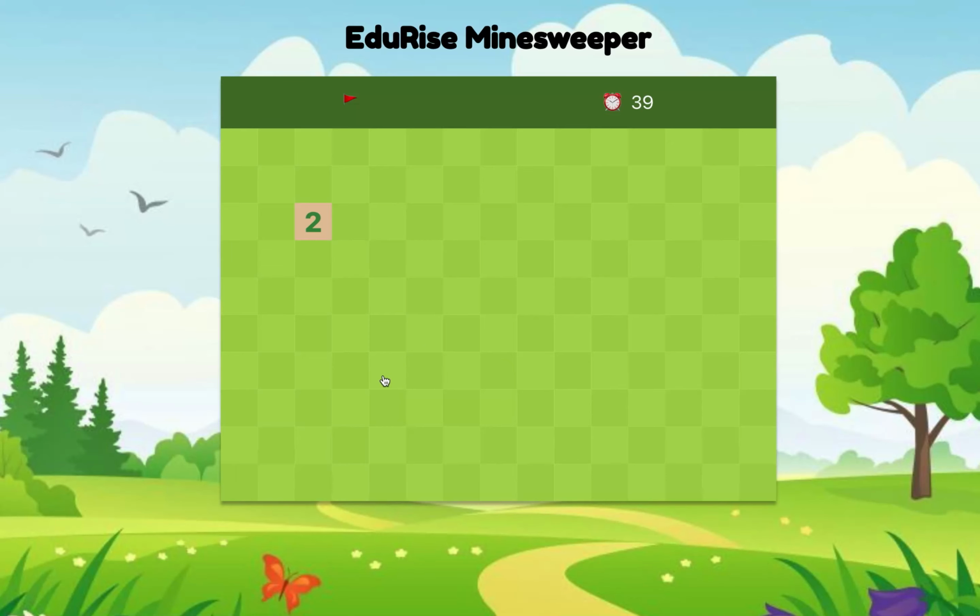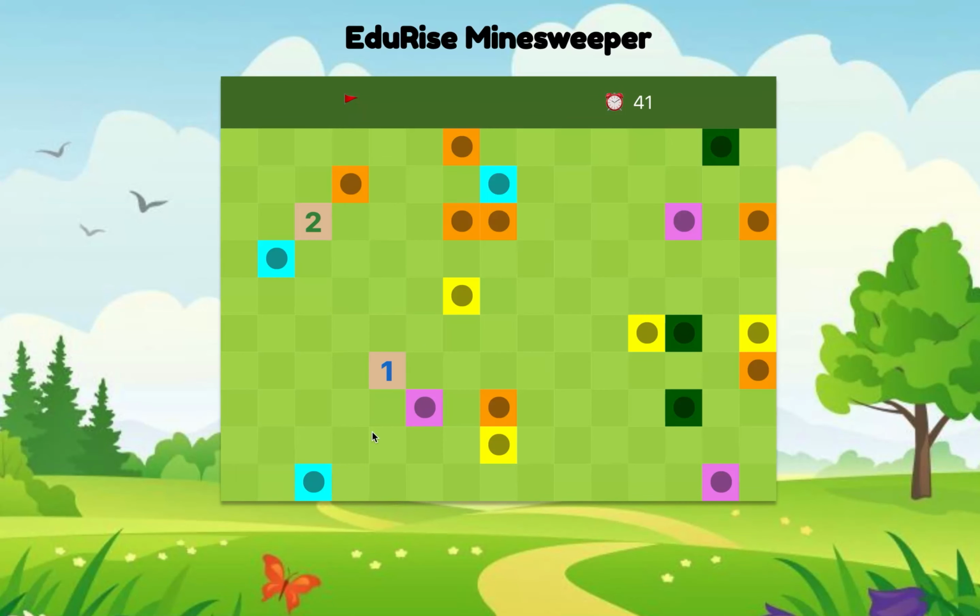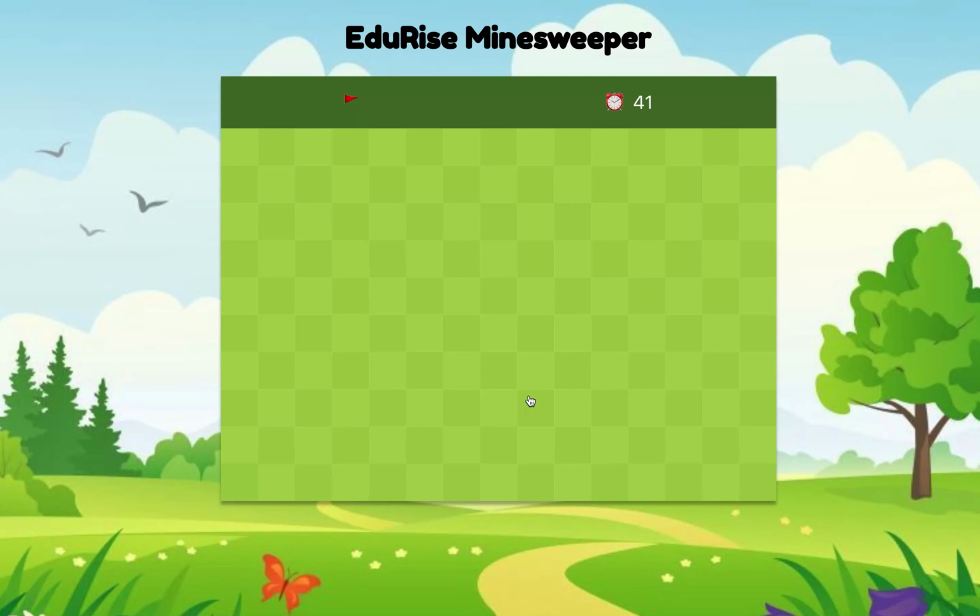It reveals each and every cell, as you can see here. The toughest portion would be revealing multiple cells at the same time. For example, see this one. If you hit an empty block, you should reveal all the surrounding ones. This is the reason it is a medium scale project, and a lot of big companies like Google, Facebook, Amazon, they like these kinds of questions. We'll go deeper into those sections in the next section.